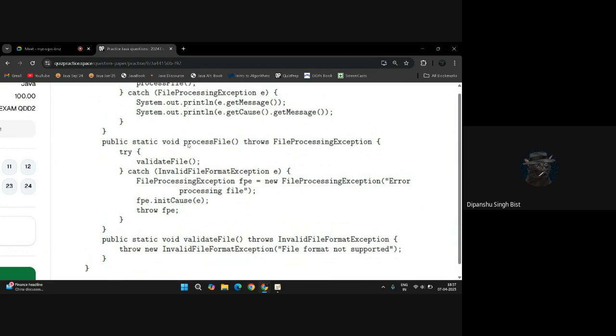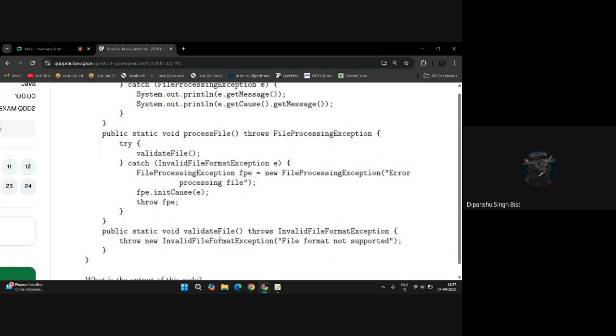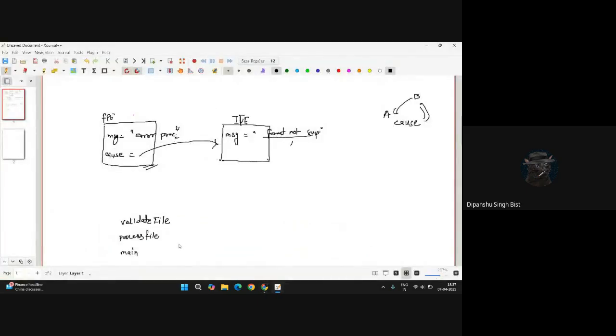So that is why we saw the actual implementation of process file, which was calling this validate file. Now we will be checking the implementation of validate file. So first question: can you spot the structure of the stack? That is, you have your main method, which called the process file method, and that in turn called the validate file method. Now we'll start returning the values, or maybe we'll start popping out these activation records from our stack. It's like your factorial 5 called 4, then that called 3, that called 2, and so on.